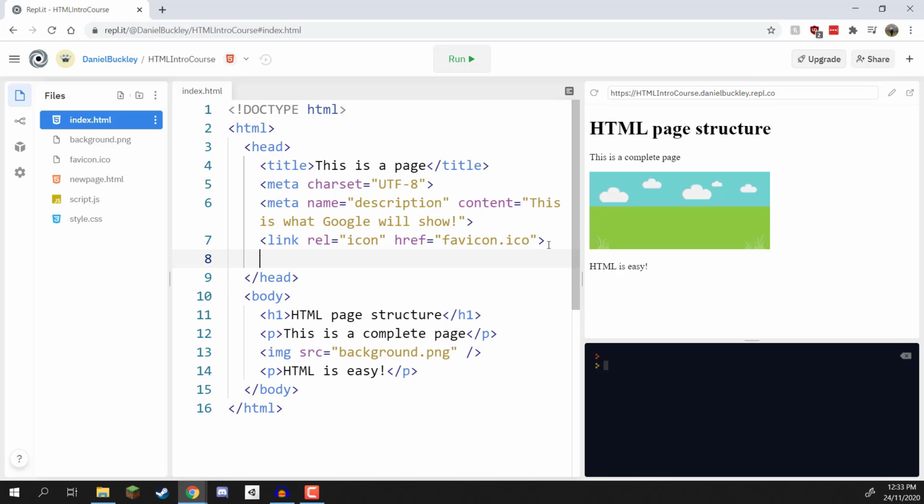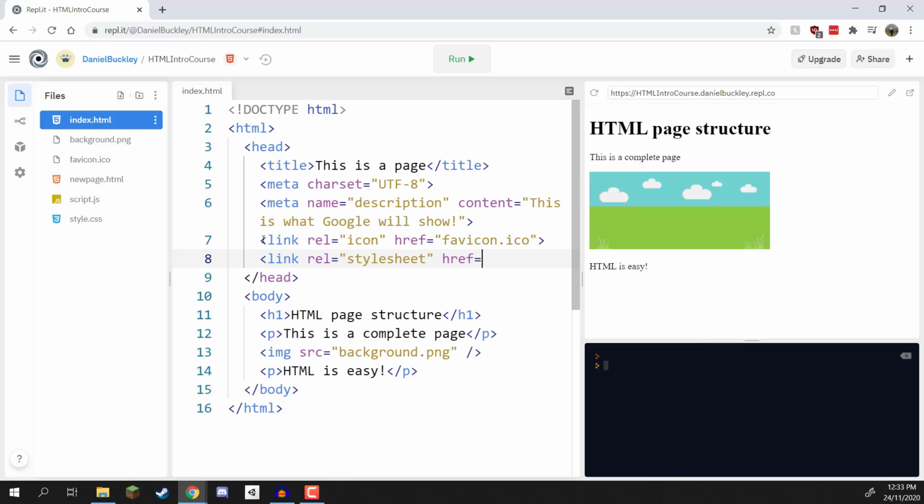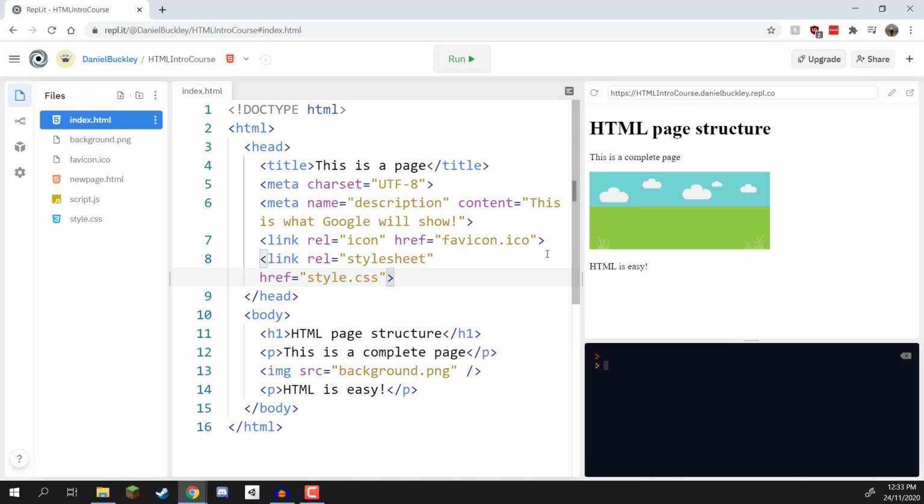We need to do the exact same thing for loading in the style sheet. So we're going to open up a new link tag here, and the rel is going to be equal to stylesheet. Okay, we are specifying what we want to load up right here. And then we need to go href equals, and we need to give it the path to our style sheet right here. Now, if you were in subfolders, you would go the folder name /style.css, but since everything here is in the same folder, I'm just going to go style.css like so and end it off like that.